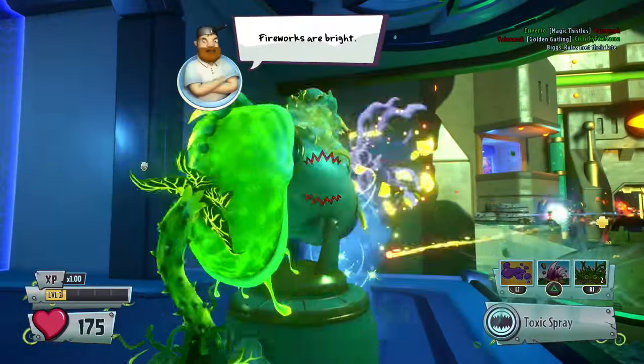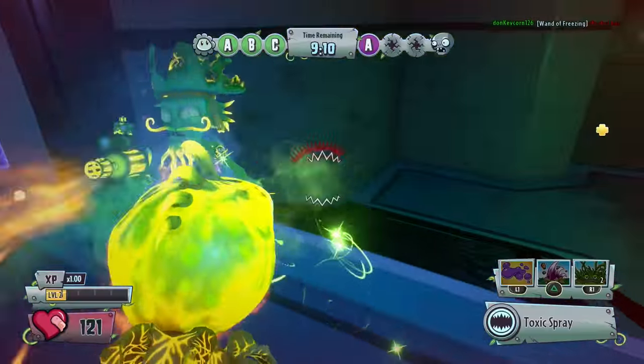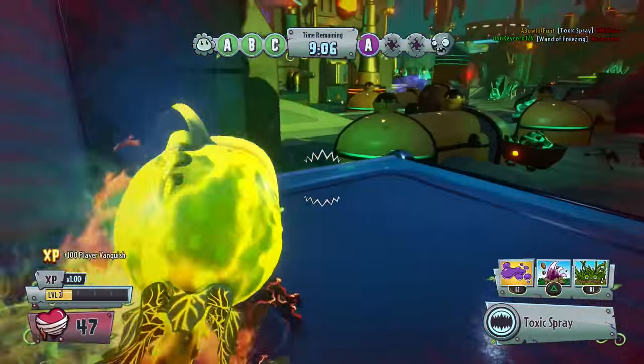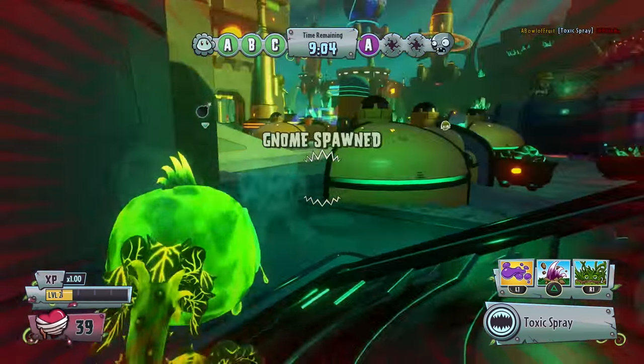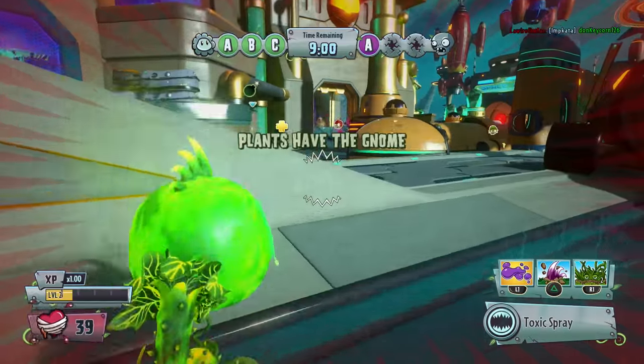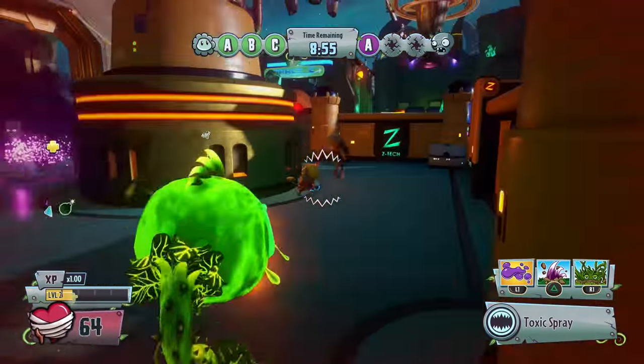Eat him. Oh my god, I just ate his turret. What is this? What? Quit. Oh my god. Eat him. Oh my god. Instead of eating him, I just swallowed his turret whole. I had to digest it, too, so I was just sitting there like, well, this is awkward.